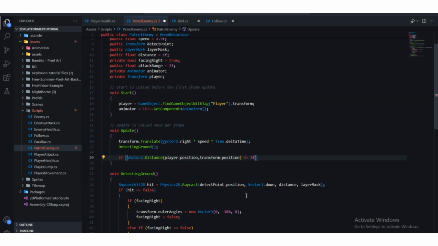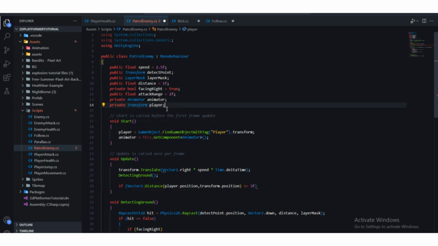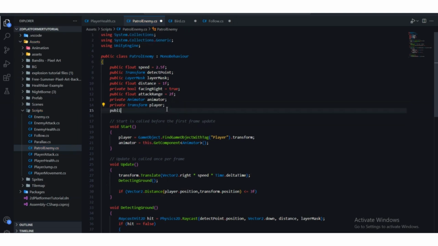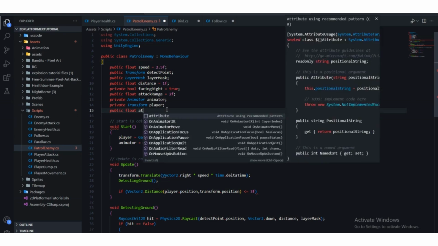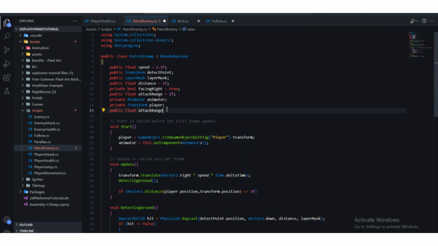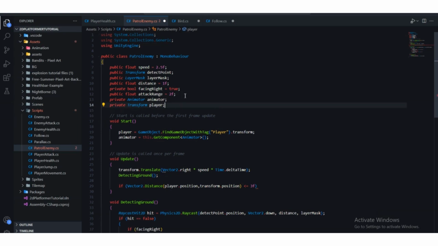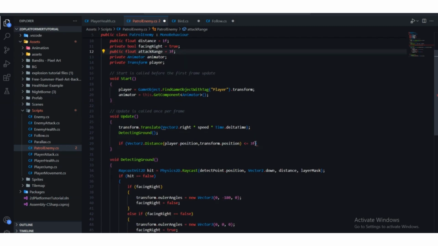So we need to go to the top, and we're gonna set it down, and we're gonna make that public to see in the inspector. That will be a float variable, and you can call it something like attack range or in range. I'm gonna call it attack range. Okay, by default I'm going to say 3 unit or 3f, basically attack range. I guess we already have created that parameter over here, as you can see, attack range. So by default I am going to select 3 units. Okay, 3 units. So I'm gonna replace this 3 with our attack range.